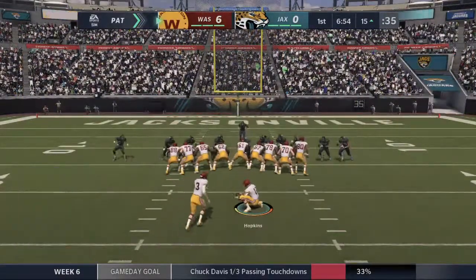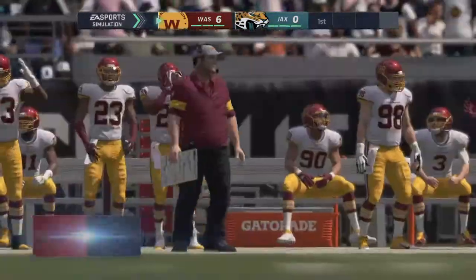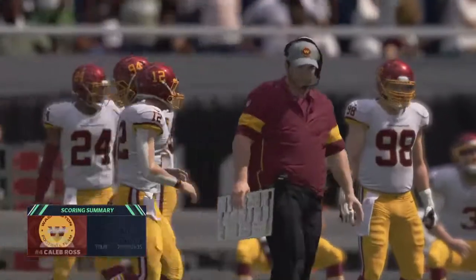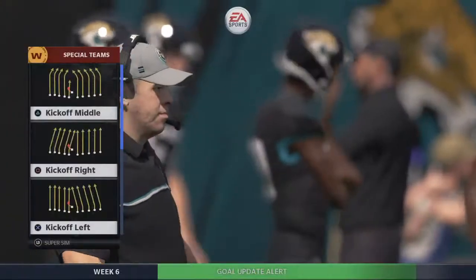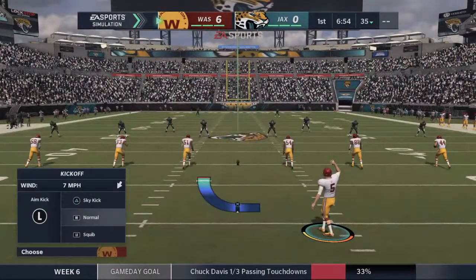Because usually your rookie season is a continuation of your college days. A lot of one read, and if you don't have it, you just take off and go. Now he's settled in the pocket a little bit more. Reading the field and getting to a second and sometimes third progression. That was a nice play.